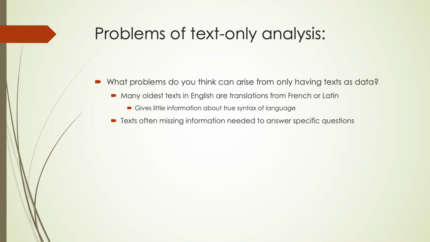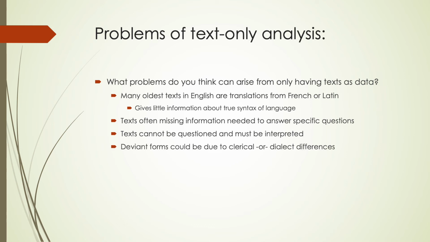We just don't have any evidence of it. So we have to take it at face value based on the evidence we have. We can't question texts in the same way, so we have to interpret them just based on what we see, and we have to recognize that there could be multiple reasons why we have different forms showing up in texts. So sometimes this could be dialect differences. We see this a lot, especially in Middle English, but it could just be that someone wrote it down wrong because everything was written by hand in the older forms.